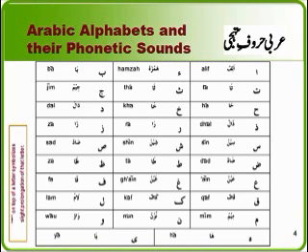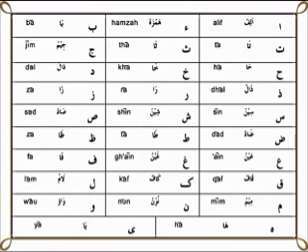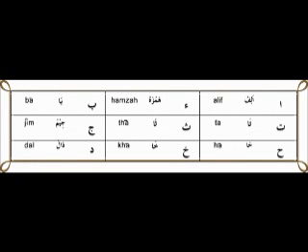But the first thing to note in the Arabic pronunciation is that rather than saying alif, be, te, se, we say alif, ba, ta, tha, jim, ha, and so on. Now, you will notice that some of the letters, such as the tha and the sin, sound the same. So in this lesson, we will teach you how to differentiate between these sounds. So I will pronounce each and every letter twice so that you can get a hang of how to pronounce it. Alif, alif. Hamza, hamza.